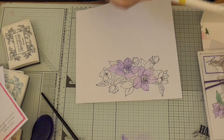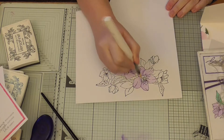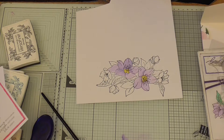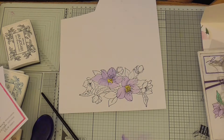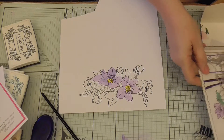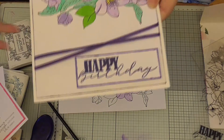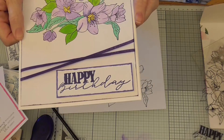I just need to do the centres, which I've done in yellow — I have no idea if that would be the right colour, but there we go. So that's all it takes, that's all I've done. I know a lot of people are very scared of watercolouring or any colouring and I understand that, but that's all it's taken — and then cut it out and decoupage it on top. That is literally all I've done, and then I chose a purple ink to print out the happy birthday. Some very easy cards.